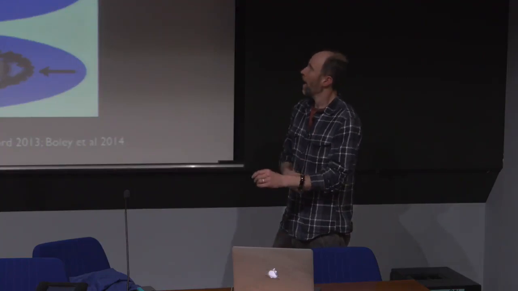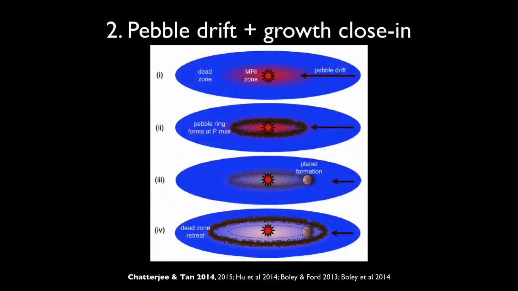Okay. So the second idea is this drift model. Here's a cartoon of that drift model. I'm not going to talk much more about the drift model, but I do like the idea. It's not as well developed as the migration model, so I'll show you more results from the migration model, also because it's us who are doing the migration model, so I have better graphics for it. Anyhow, the idea is this.